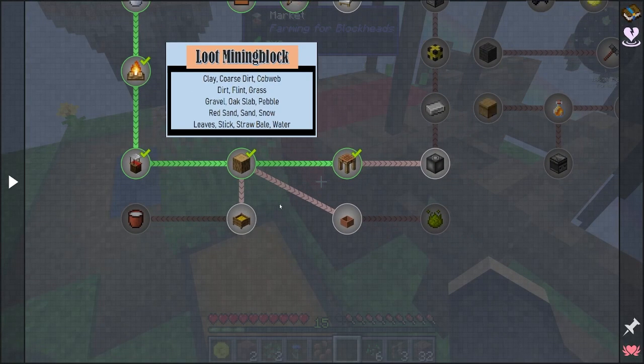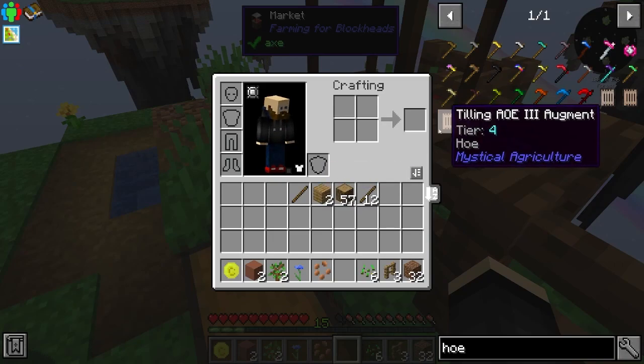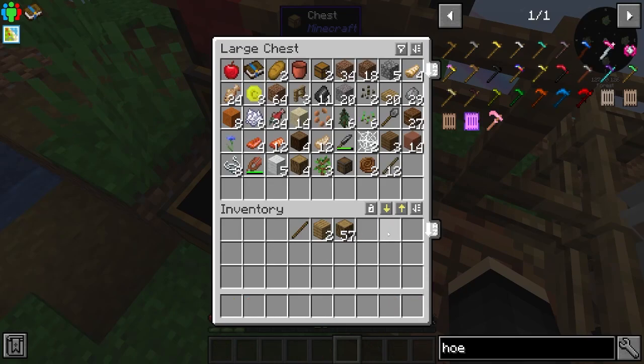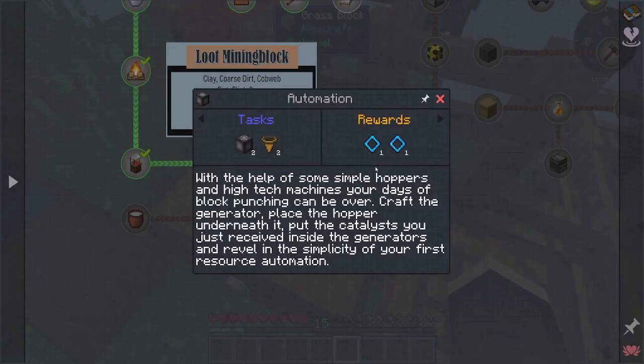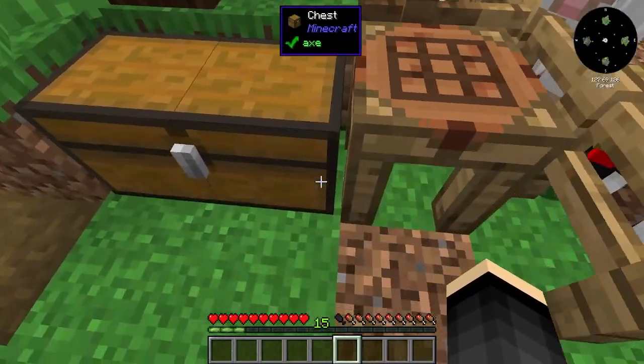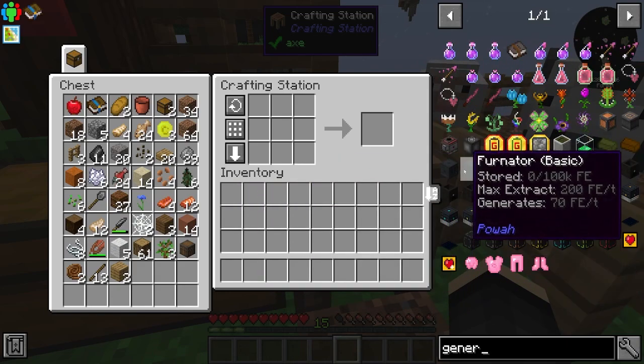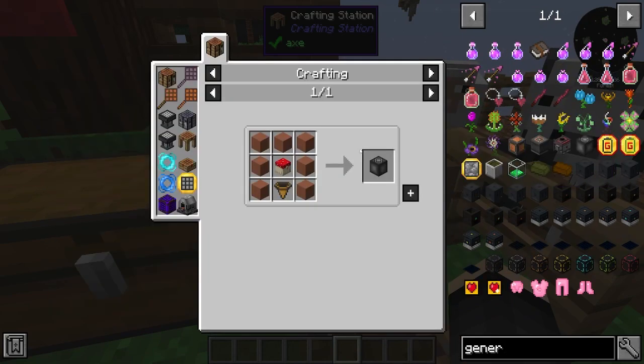All right, so while we're waiting on him, we're gonna work on the automation. This is what I was doing with the prepping this stuff. So we need to make, with the help of some simple hoppers and high-tech machines, your days of block punching can be over. Craft the generator, place the hopper underneath, and put the catalyst we just received inside the generators to revel in the simplicity of our first resource automation. So we're going to need to make two automators and two wooden hoppers. Or generator. Two generators? Is that what they're called? Ex nihilo generator. We need to make, go ahead and make four wooden hoppers.